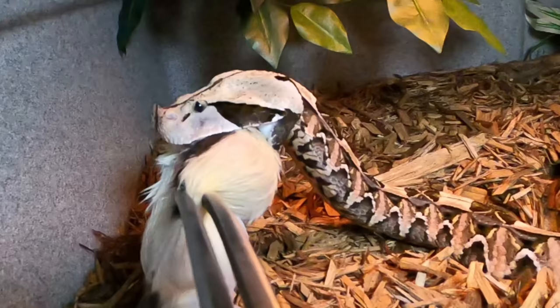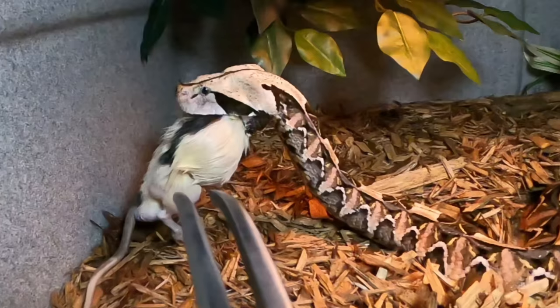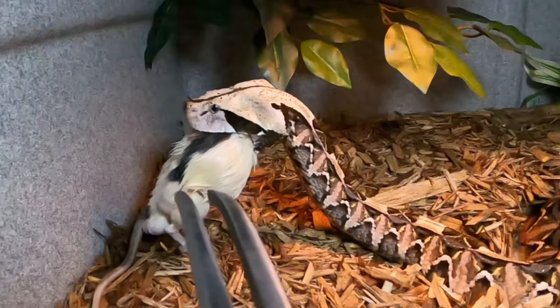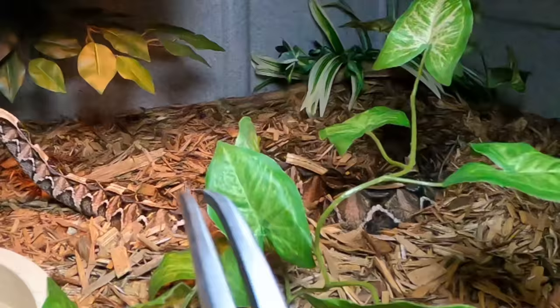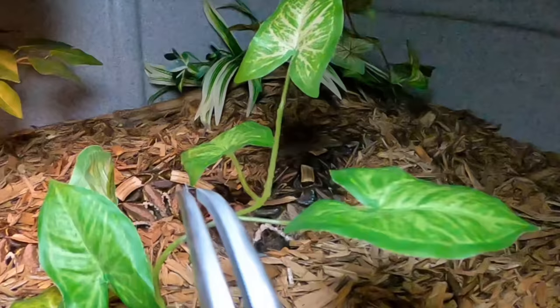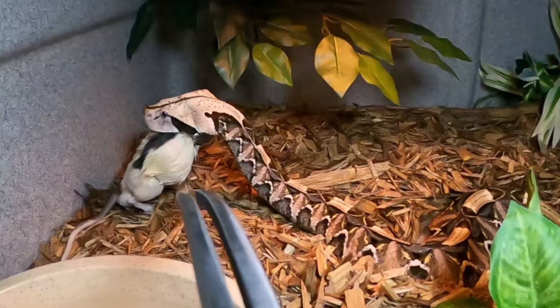That's a mouthful for him. I'm bumping these guys up in size now with their prey items - their heads are getting so big I don't want them to hurt themselves. He's got a nice laid-out exhibit with all kinds of space, all kinds of greenery for enrichment, a little warm spot, and a big cool spot. That is a very happy Gaboon viper. He's got himself buried up - find the Kaboon!